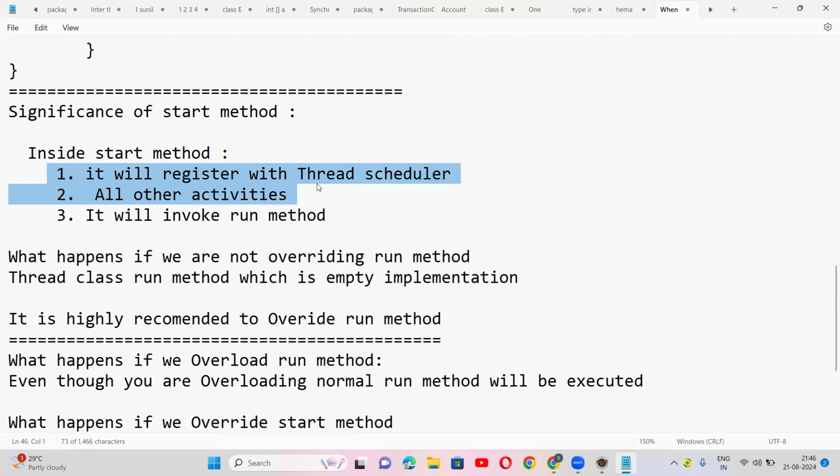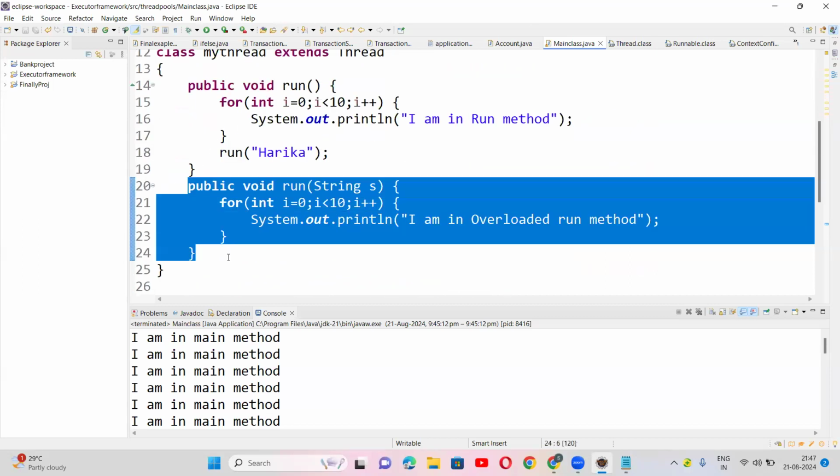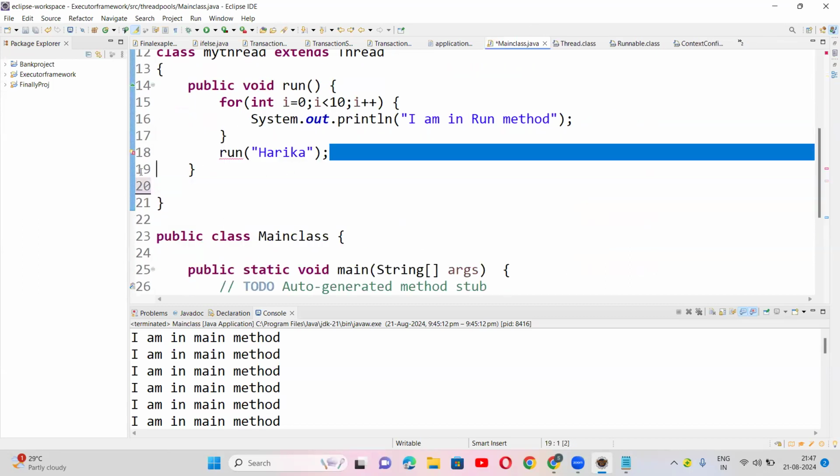If you want to create a separate flow of a thread, you need to register in the thread scheduler and perform some activities. If you're not performing these two things, how come your thread will be created? Am I correct, guys? So the start method can be overridden, but it won't create a thread, a separate flow. Adhamayinda? Let us try.